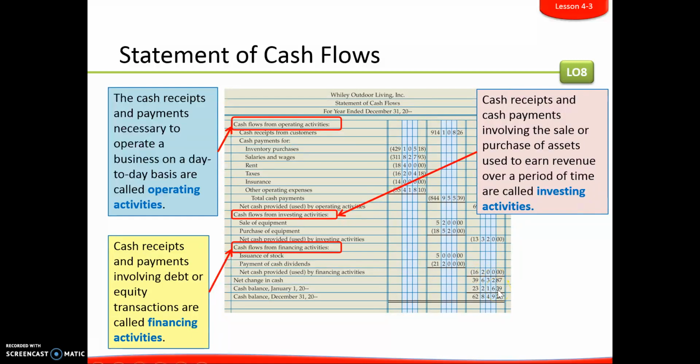We need to have our cash balance as of the beginning. That information would have to be given to you because I don't think that we would have that information readily available. And then one thing to check out is that this cash balance right here, that is the end, that should be the same balance that's on your adjusted trial balance. If it's not, that means that you have an error somewhere, probably in your calculation. So just check that out.